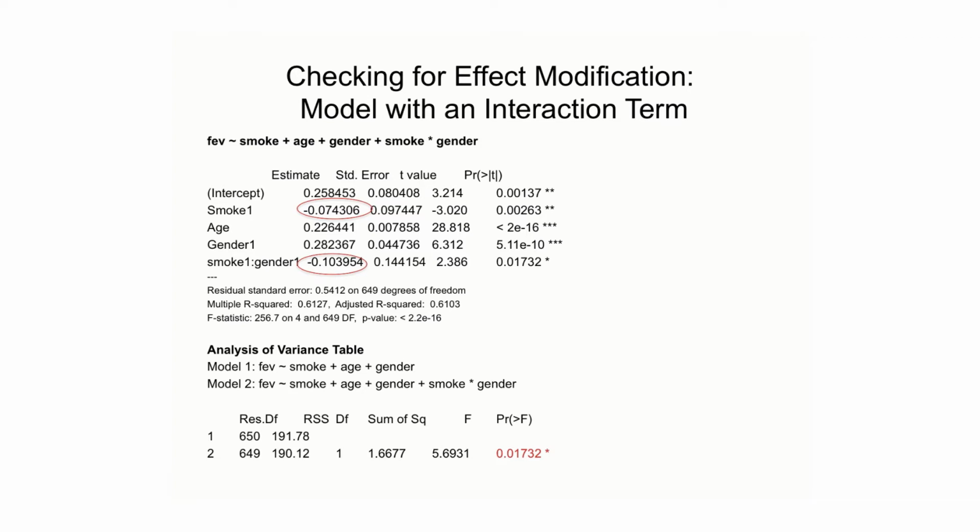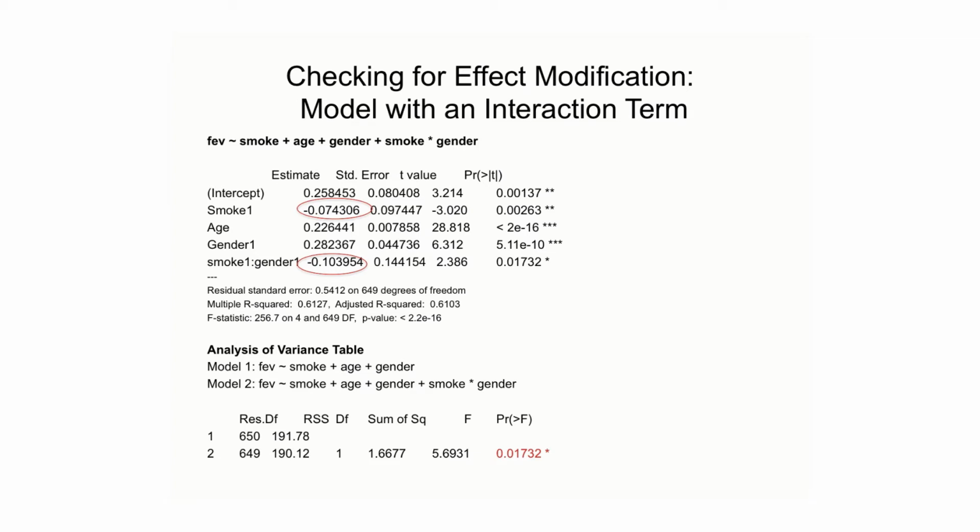Another question that came up this week was whether or not a variable can be considered both a confounder and an effect modifier. And the answer is yes. For example, when we just compared a model that included gender versus one that didn't, we saw that it met our statistical and theoretical criteria for a confounder. But when we fit a model that included a smoke times gender interaction term at the end of the last tutorial, we concluded that the effect of smoking is modified by gender, which also makes sense theoretically.